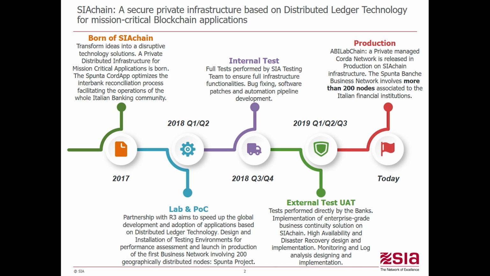The second one, which was last year, was to put all the ideas into practice, build a proof of concept, and start the first beta tests, the first application and infrastructure tests, to see where we needed to go and how we could achieve that. In the second part of last year, we got, let's say, the first stable version to do internal tests in SIA. And this year, we are finally in user acceptance test and now into production. How did we do it?